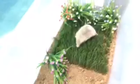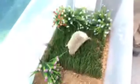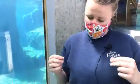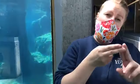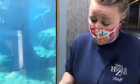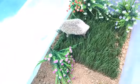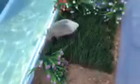Yes, this is adorable. Now, Cassandra has a good question that I think ties in with mammals. She wondered how many babies they can have at one time. Yeah, they can have a few babies at a time. That is another characteristic of mammals: they have live babies. Now, there are two exceptions to that. I made myself a little list and put a little asterisk next to it, because there are two exceptions, and that's the platypus and echidnas. They actually lay eggs. But every other mammal will have live babies. So they don't come out of an egg. Just like a human baby, it comes out as basically a miniature human.